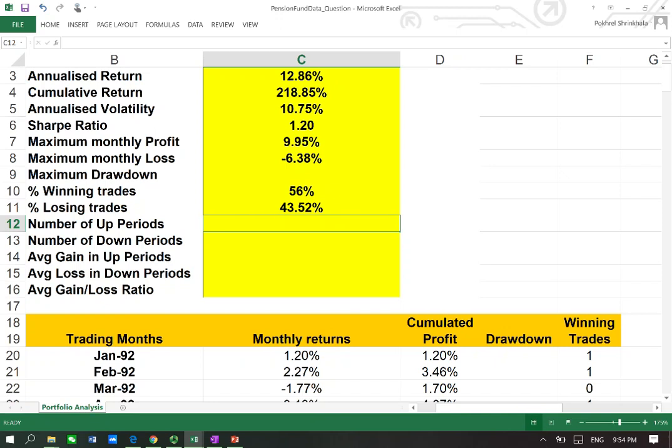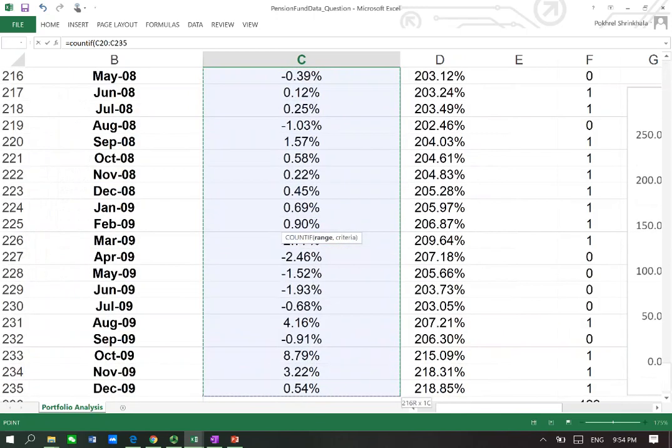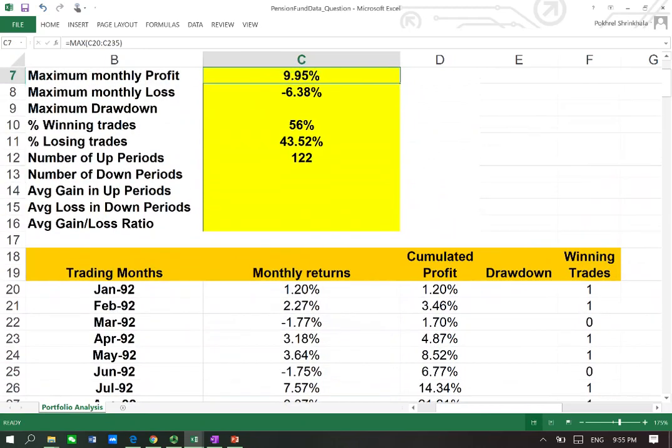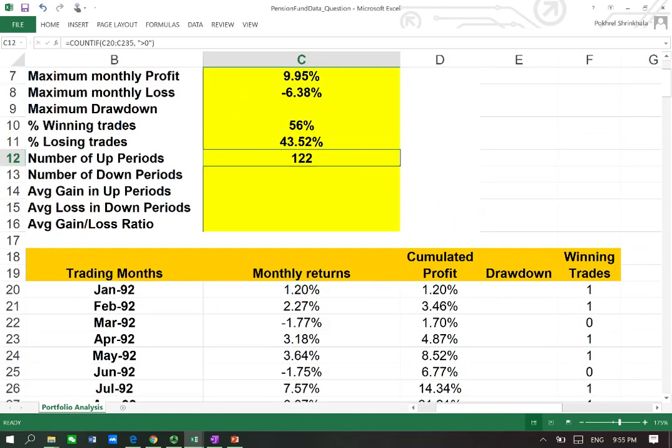So you already know it is 122, but what you can do in Excel is say to Excel equal count if in this range of monthly returns, if there are returns greater than 0, so greater than symbol 0 and inverted comma again, close the bracket. So that's going to give you 122. How we did? Count if the range comma inverted comma greater than 0.